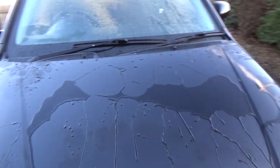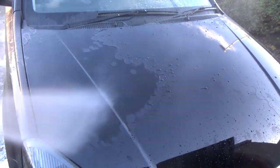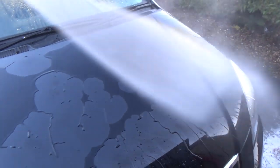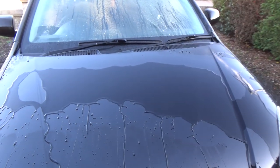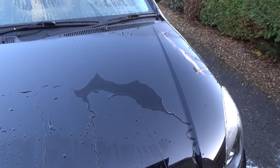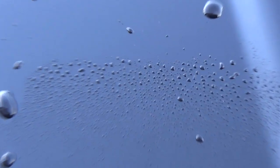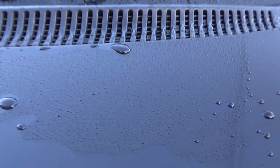Let's flood the panel, get it as wet as we can, although it is sheeting off really nicely. Let's try and get it really wet. Super wet, but it's sheeting. I'll be fair, this is the first time I've used this spray wax. I'm actually very impressed. So it's really pulling a bunch of water off, but there's a bunch left over. There's these tiny micro beads going on there. So there's big beads, little beads, a bunch up here. That's all wet, although this whole section here is dry.